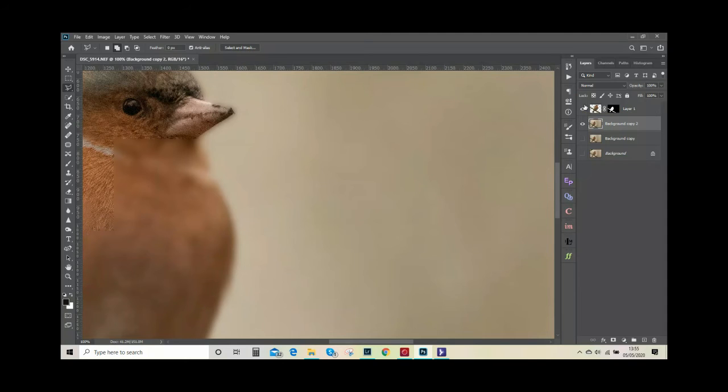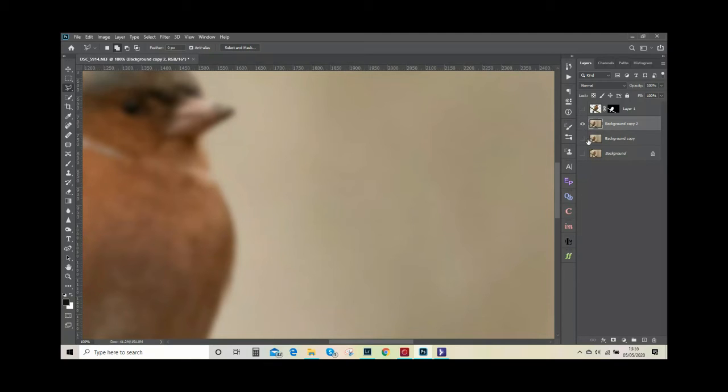So there's our bird on the top. Now one of the problems, and this is where I've made a deliberate mistake, is we still see it very soft around the edges, and the reason for that is that when we blurred this background layer, we were actually blurring the bird at that time, and what you're actually seeing is fringing of the bird around that. So that is the wrong way.